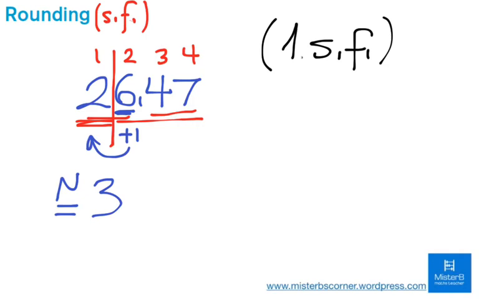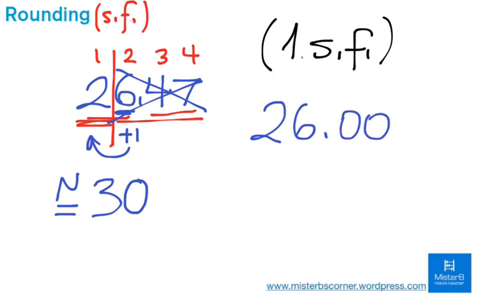What I'm going to do is, if I'm scrapping this bit, I have to fill in the units digit, so I have to make this a 30, right? When it comes to decimal places, I don't need to write that down. Remember, I rounded the number to 26 in the first example, right? I can write that number with trailing decimals, but just because I don't need to write any decimal places when it comes to 0, I just write 26. But it is very important to fill in the gaps when it comes to the integer part, so I can't write 3 only, this must be 30.